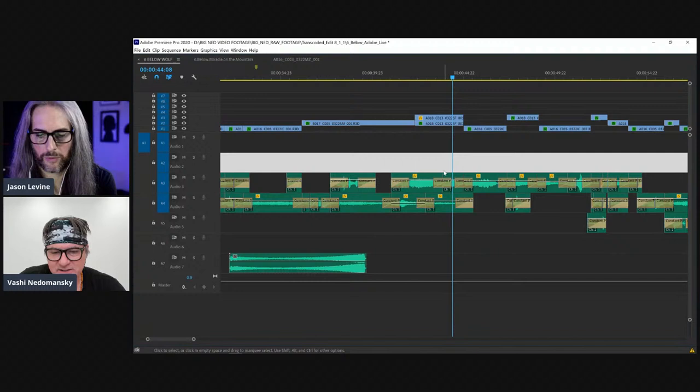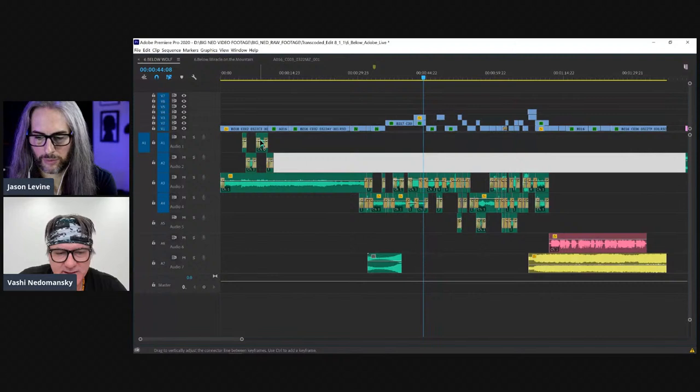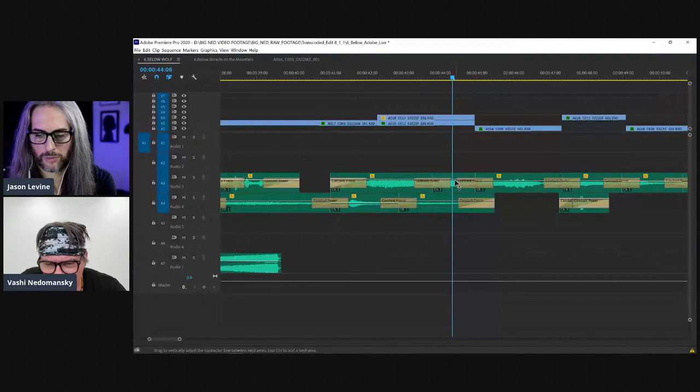Now they might be too long right now. I know the default is like 8 or 12. I like to do a 2 or 4 frame dissolve and add it to every clip in my timeline for production audio. What that does is it smooths everything in and out. These are probably too long. Let's see what the default was. Oh, it was like a second. Sorry, my bad. I didn't do the preset, but it should be 4 frames or 2 frames. And you'll see that even if you have words on the edges, it won't mess with those words. It'll just guarantee you a smooth transition from one clip to the next.